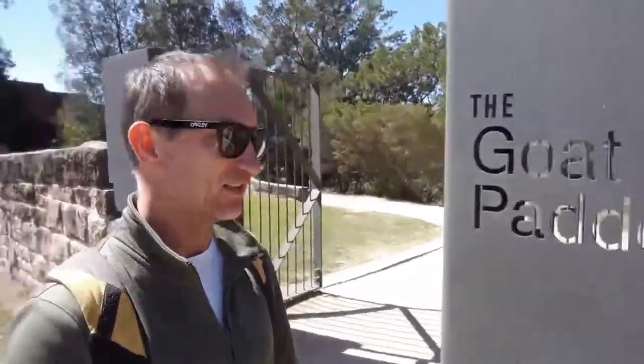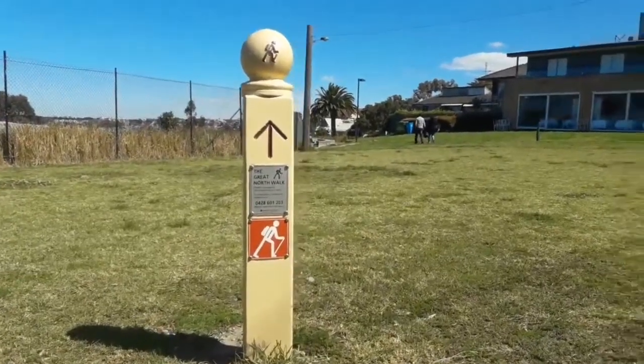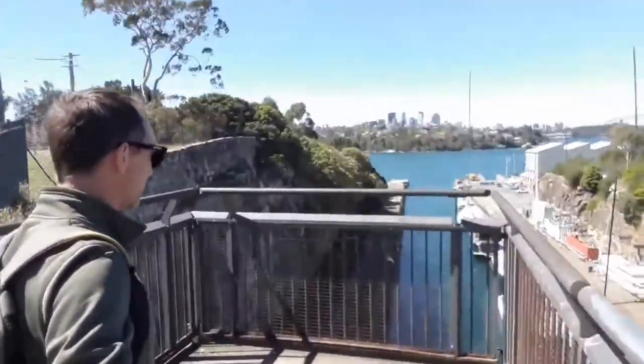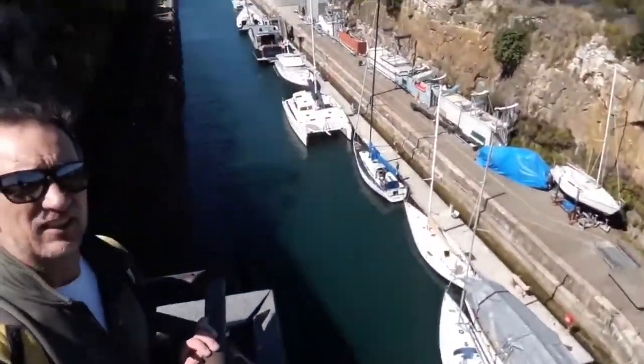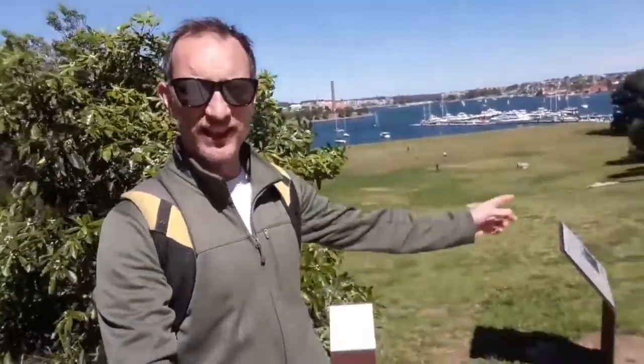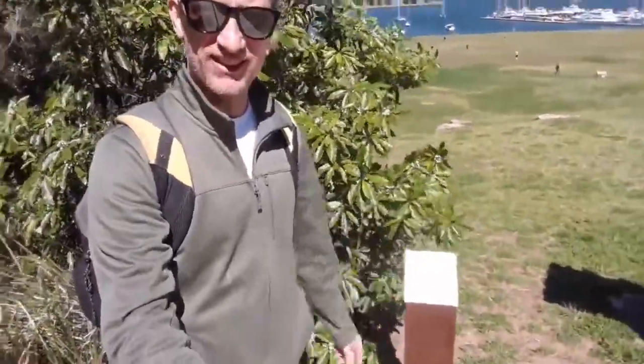The goat paddock at the top of Dale Street, just opposite Woolwich Pub, which looks like it's closed down, to be honest. But my trek's going this way along the footpath, so I think I'm just going to keep going. I'm running a bit late. Appropriately, I need to head up this way. The next point on the marker is called Kelly's Bush.